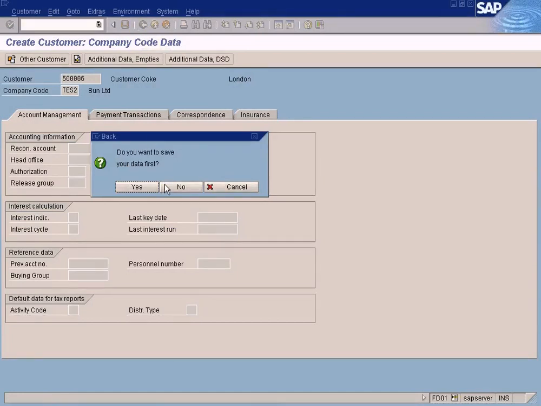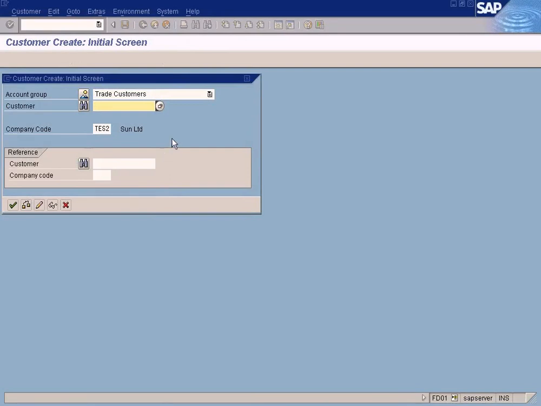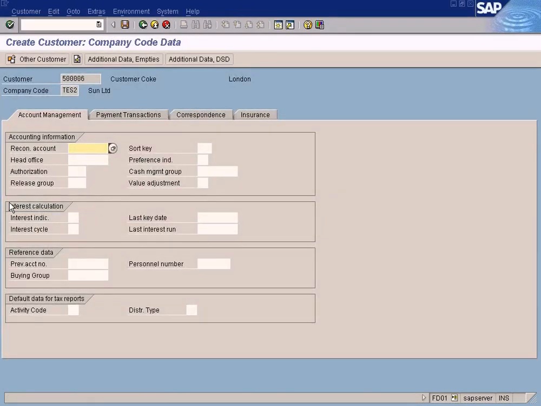If I do this, once again, just put the customer and enter. See, I can come here.